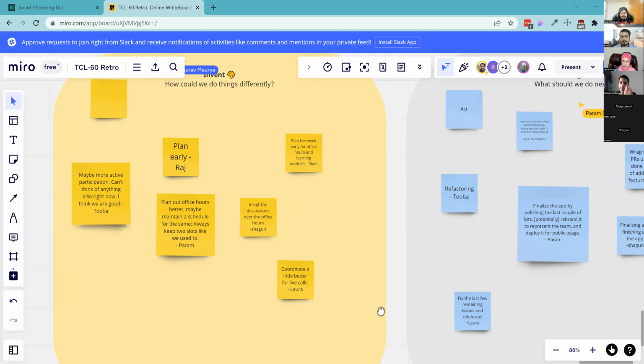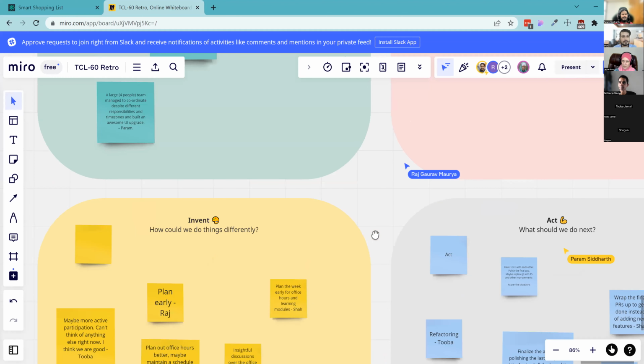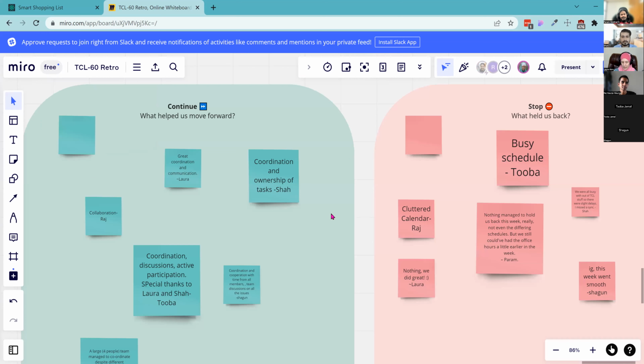So I think I'm saying pretty much the same stuff as everyone else, but the coordination communication was really good this week. When you have everybody working on different PRs, it's really easy to have a bunch of conflicts and things aren't working out well. You're overwriting other people's changes, but we really did a very good job of making sure that what everybody was working on was not being affected by what everyone else was working on.